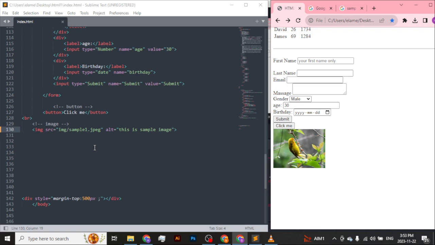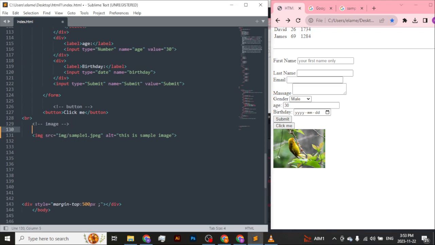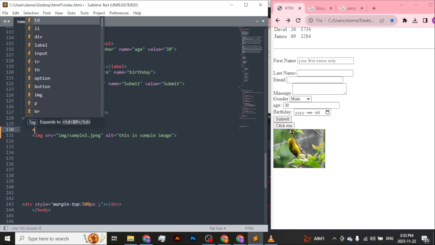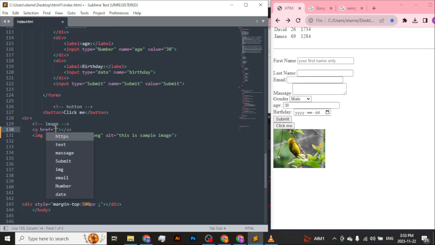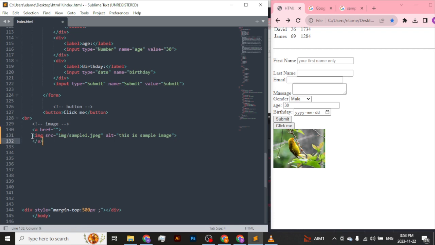So again here, if you like, you can actually wrap a link around an image. If you want, once you click, it will open up in a browser. So I'll add the a tag here. Let me put this at the end, and indent this.